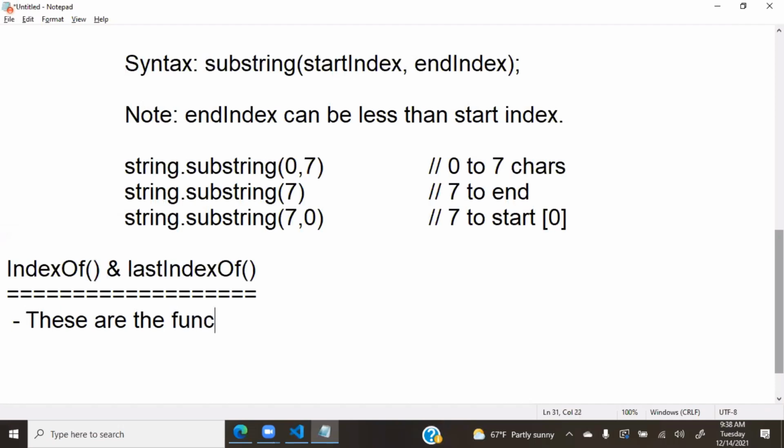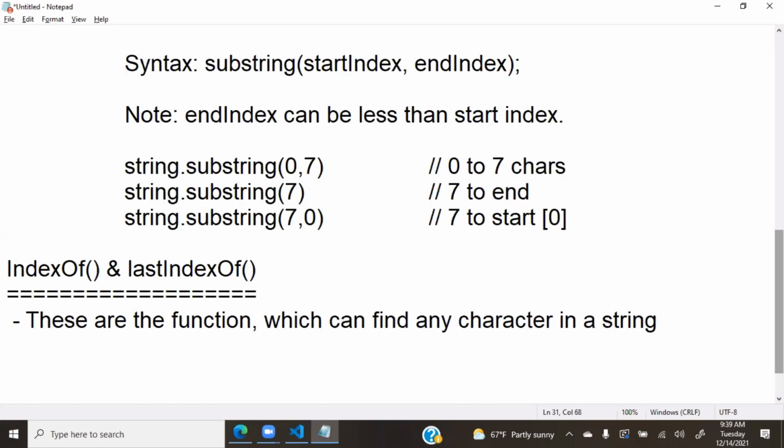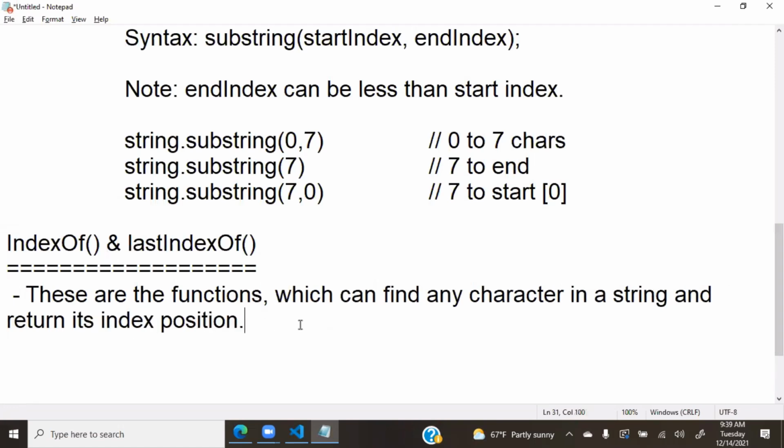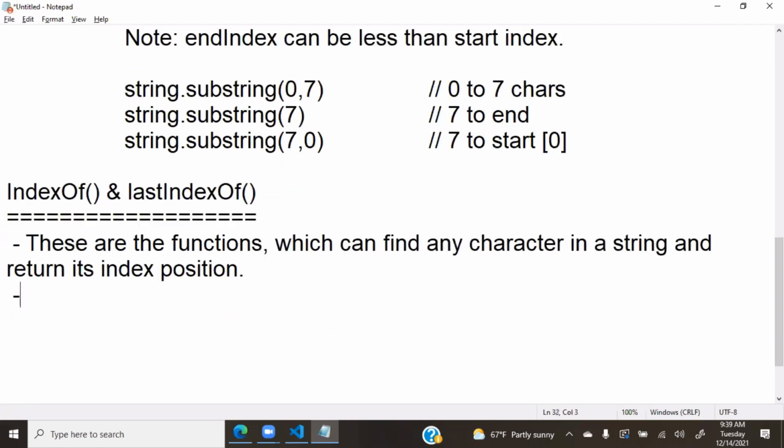These are the functions which can find any character in a string and return its index position.